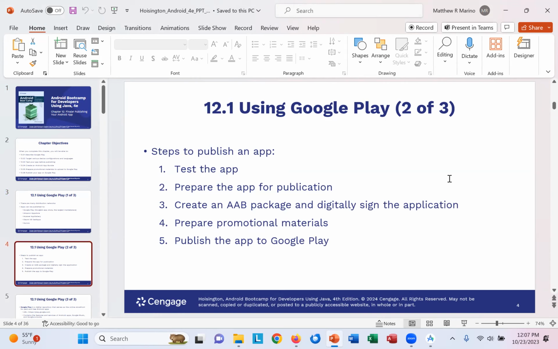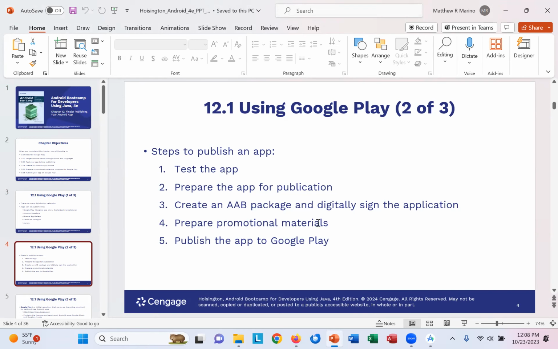But before you want to publish an app, now obviously for this class, you may not necessarily be doing that. You're just doing it to present it towards the end of the semester. You want to test the app. Does it work? You want to prepare it for publication. When you post it in one of these app stores, will it actually work? Then you have to create the package they require and sign their application. I believe I mentioned earlier in the semester with Google Play, it was something like they take 15% from your sales or however much you earn based on the agreement that you sign with them.